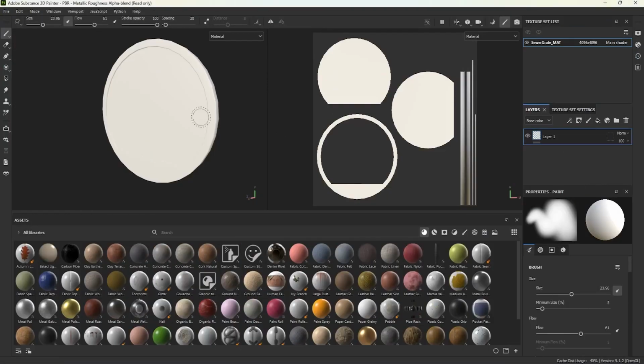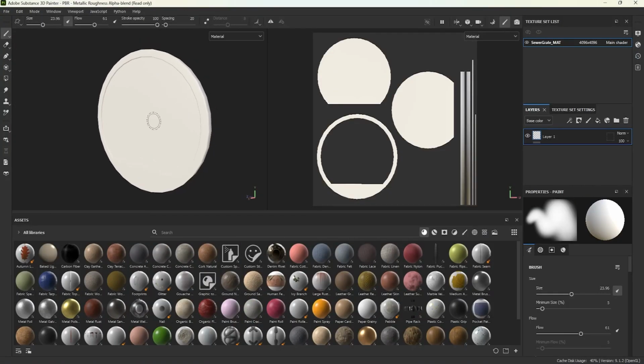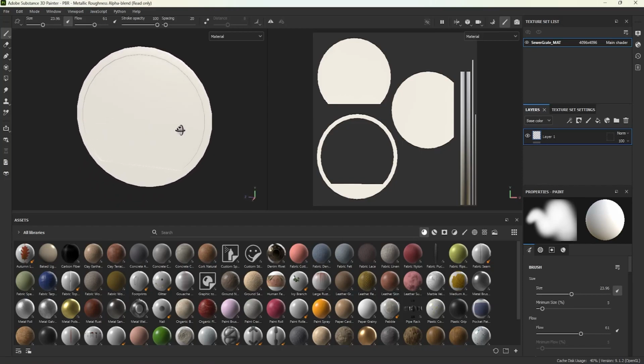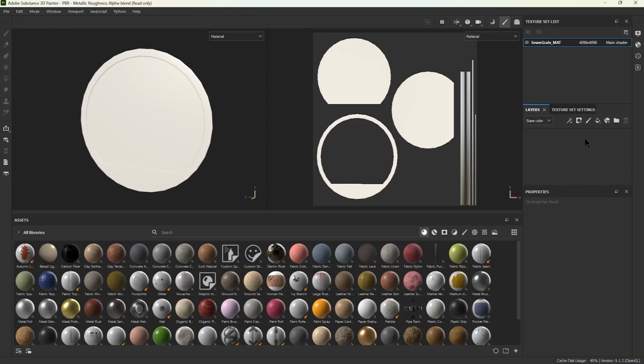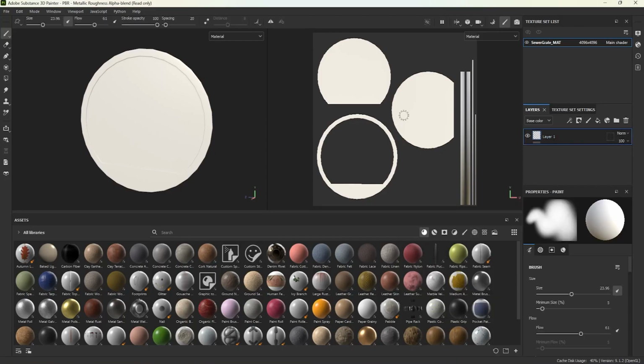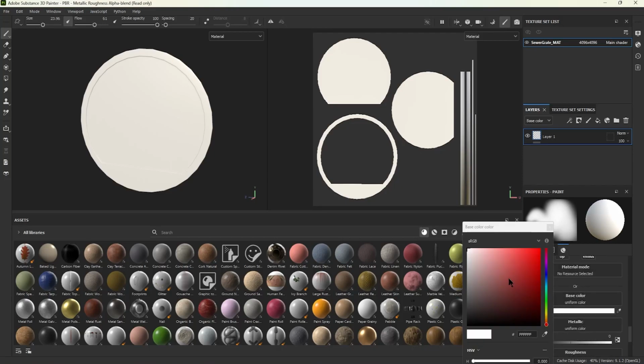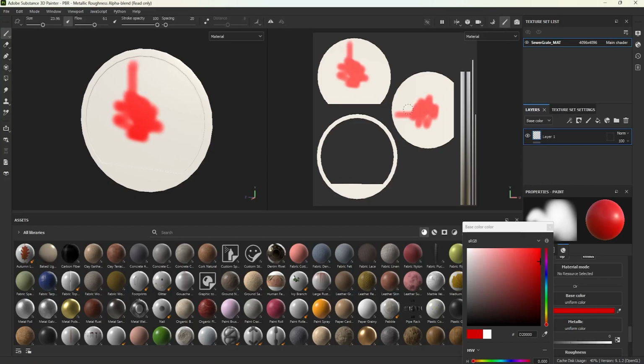Now, let's say I made that change in Blender, and I want to swap this current version of the model with that new version of the model. But let's also say that, for the sake of argument, I already started doing some basic texturing. So, actually, let's leave this layer here. Let's say, for the sake of argument, that I started doing some basic texturing. Let's say I have the color red here, and let's say I started to make something here, right?